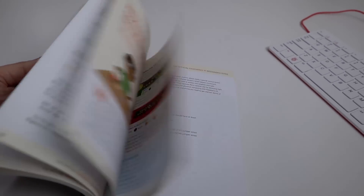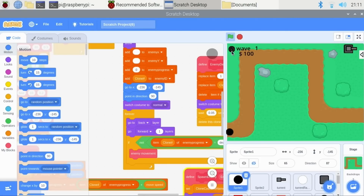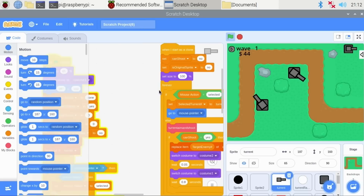This book makes the whole kit worthwhile. The amount of tutorials in it is astounding — it covers using HATs, GPIOs, and even Scratch programming. Don't knock it till you try it: for the past couple of months I've actually been coding with my eight-year-old son on Scratch, and we developed a tower defense game. He did about 20% of the code and I handled the trigonometry for the targeting. Scratch programming is very powerful, and combined with this kit it makes a great present.